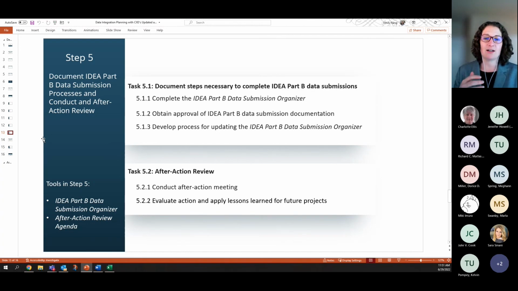And so we created that specifically for special education reporting, and probably for Part B data managers mostly, also maybe SPED directors and EDFacts coordinators, but the IDEA Part B data submission organizer, which takes some of the critical components and timing, the calendar, if you will, of all things related to the needs of data for IDEA Part B data managers, and tried to give an overarching high-level overview of that to say, here are places where we might have an issue because we don't have enough time, right? I'm doing all these things in this month. And so how do we address those or pre-plan for those? It gives more of that higher level overview.